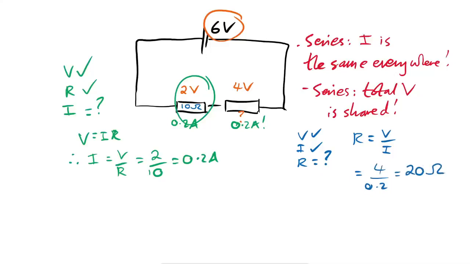Now, you might well have been able to predict that that was going to be the case just looking at the numbers, but it's not always nice numbers like that. And so these rules are super important. Knowing these rules will allow you to say, I found out something for one component, I can therefore use that for another component. In this case, it was the current that was the same for both. Let's look at another circuit.